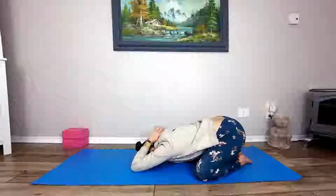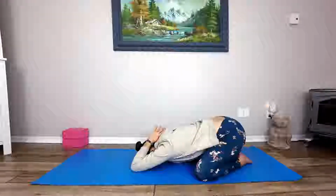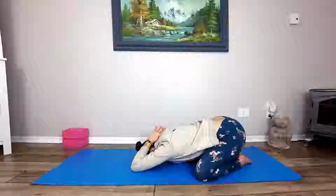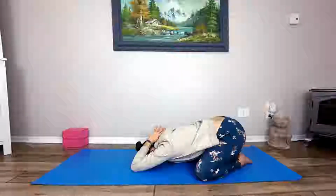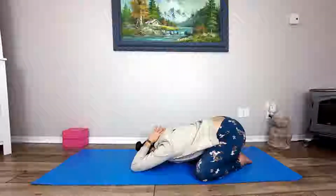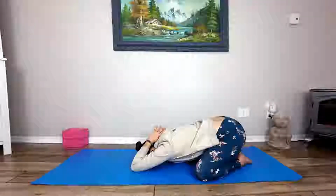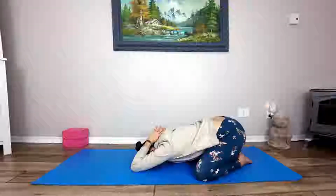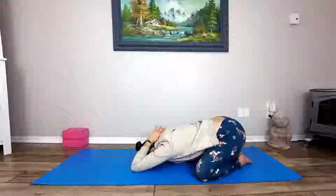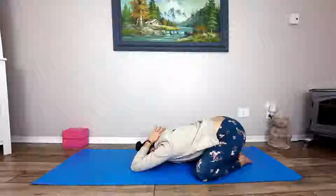So if you're new to the practice of yin yoga, we hold passive poses for minutes at a time. The goal is to have completely relaxed muscles so that the emphasis goes on to the joints and connective tissues. Yin yoga also benefits your organs. And if you're looking at an intensity scale for each pose, 1 to 10, 1 being that you feel nothing, no sensation at all, and 10 being you feel pain, you usually want to stay around a 4 or a 5.